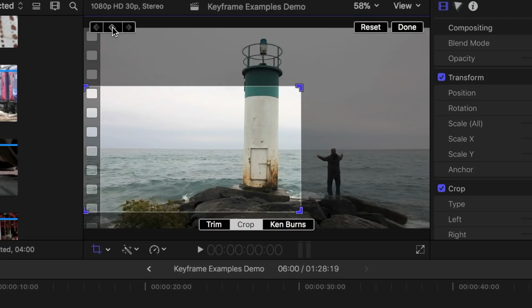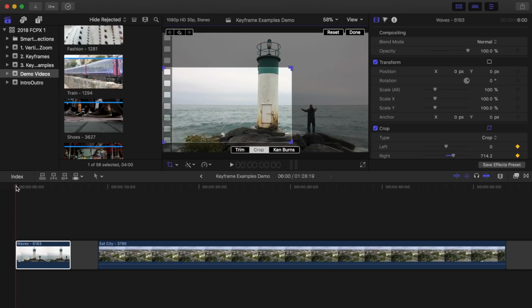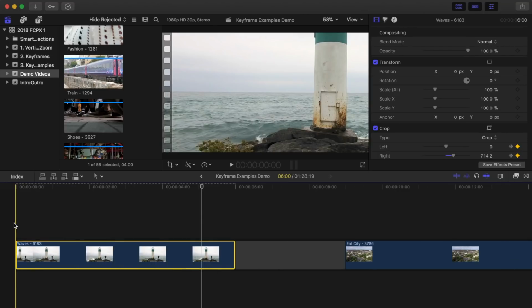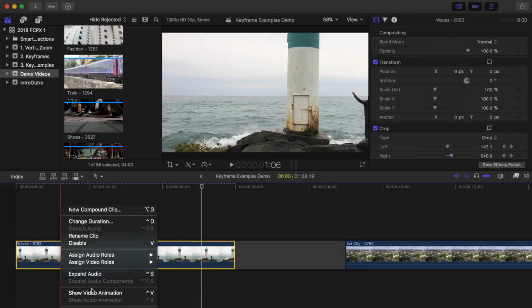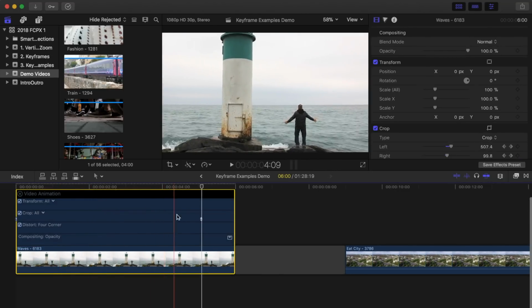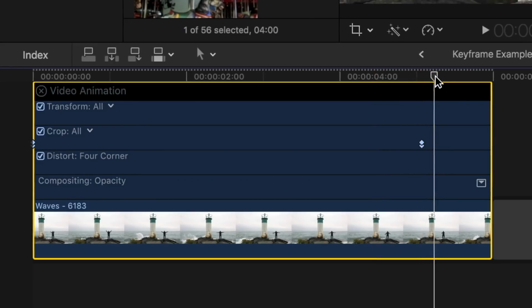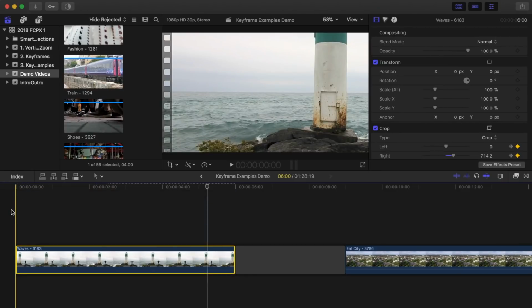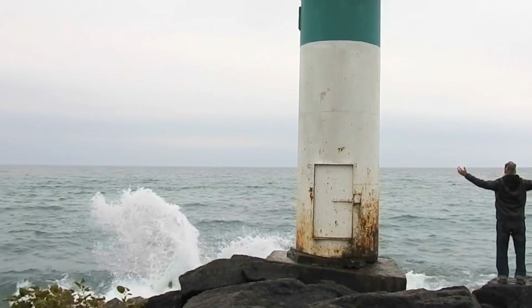Click the Keyframe button in the top left corner to set your first keyframe. Next, down in your timeline, move the playhead to where you want your camera pan to stop, and resize and reposition your clip. And, because the crop parameter has already been keyframed in this clip, as soon as you made an adjustment to it at a different point in your timeline, Final Cut Pro automatically set another keyframe. This calculated a transition from the first keyframe to the second keyframe, simulating a camera pan.